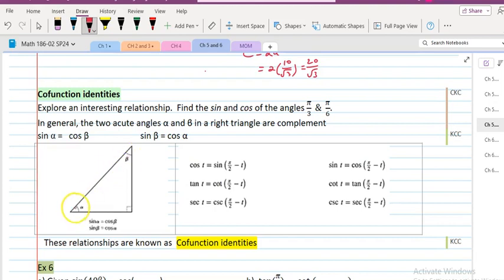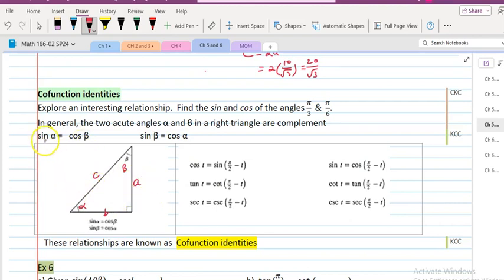So let's look at a right triangle. It's not a special right triangle. I have an angle called alpha, like the Greek letter, and this angle is called beta. One thing that we notice, if we do SOHCAHTOA, is that this side length, because it's facing beta, we call side length B. This side is opposite to alpha, we call it A. And the hypotenuse is C, like any right triangle, we say ABC.